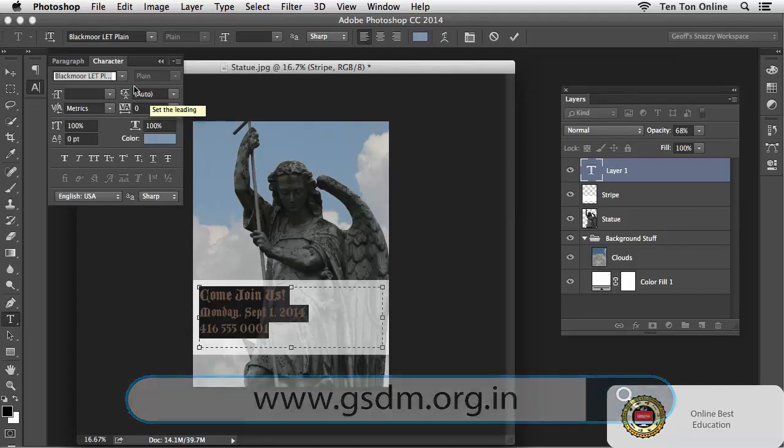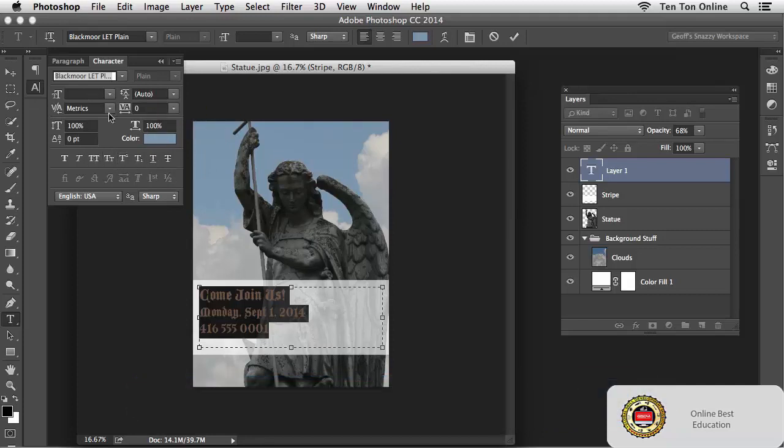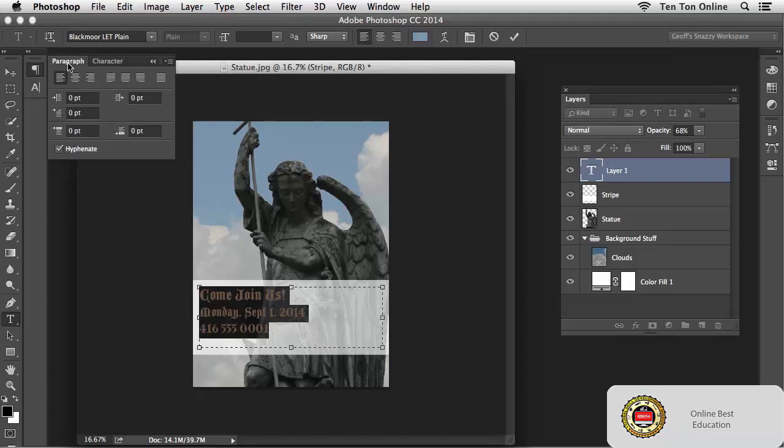Okay, so I think a lot of the options that you see here are going to be familiar to you, again, if you've worked with traditional word processing applications, so I don't want to bore you to death here, but if there's anything in here that you want to see, feel free to monkey around with it. All right. Now, if we flip over to the paragraph panel, here we get options and commands related to working with an entire body of text or block of text.